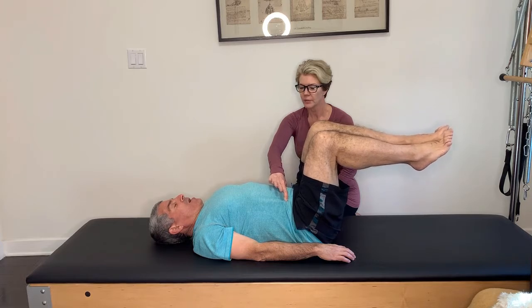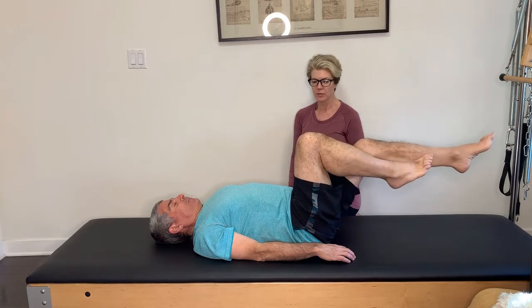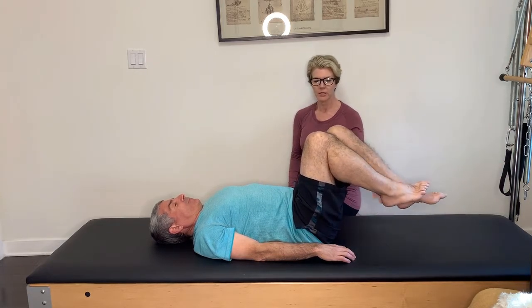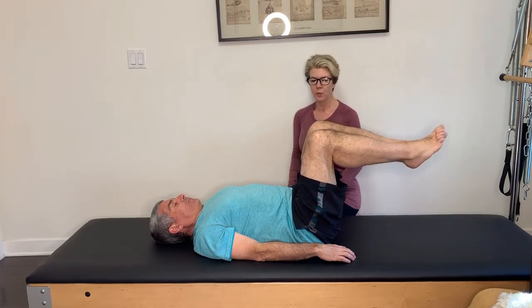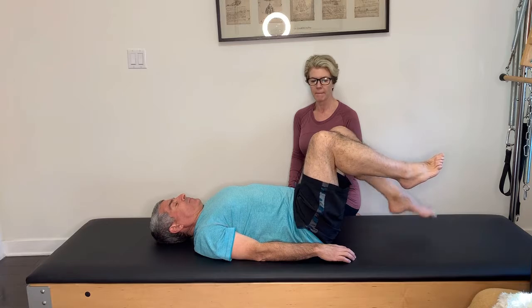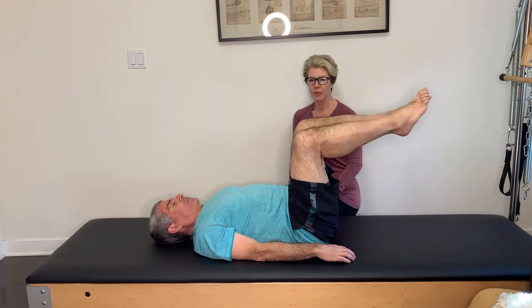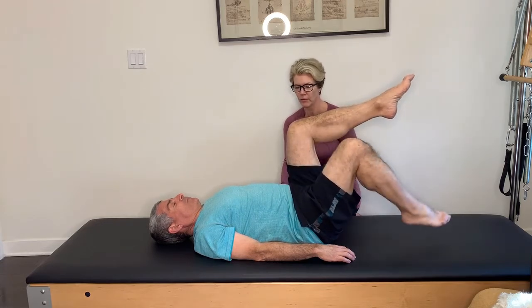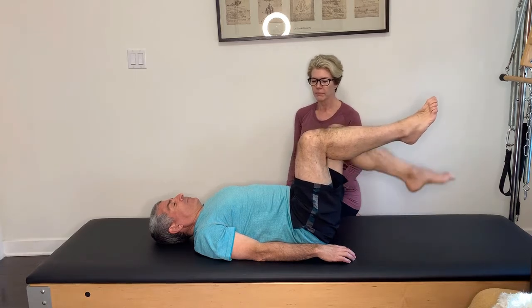Now hold that engagement and dip one leg slowly down towards the mat. So not extending it, but just dropping it down. So come back to bent, level, level, level. And keeping it bent, dip it down into the pool, one toe down, and bring it back up. And the other one down, and bring it back up. Good, keep doing that, and just think about that neutral arch in your back that you found, and your contraction of your belly.